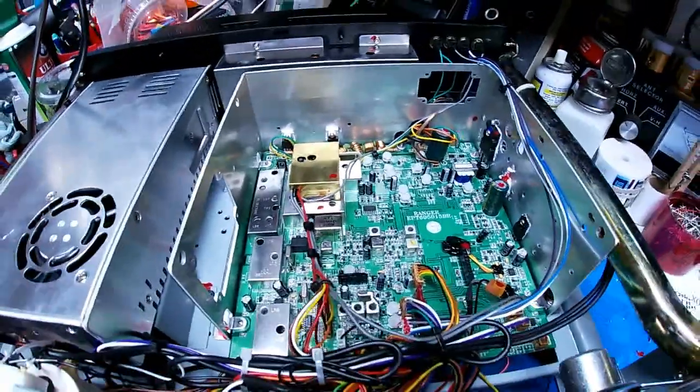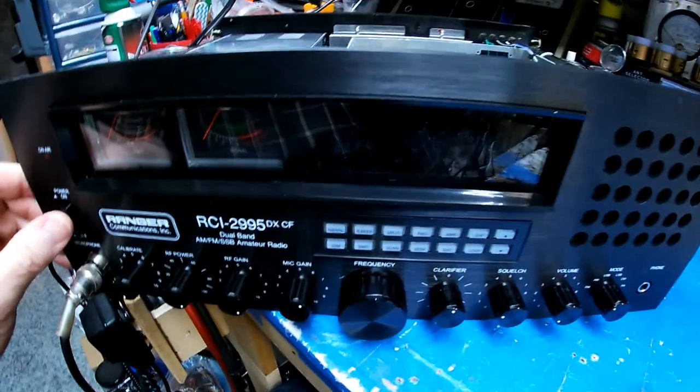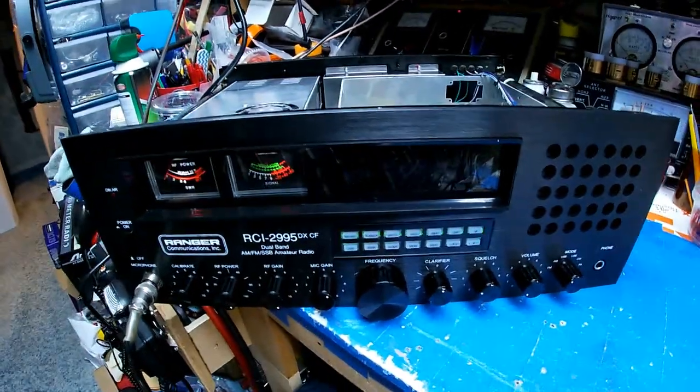Okay, now let's do some checks. Let's see if I got it. Yeah, it's still plugged up. It takes it a second to power on.